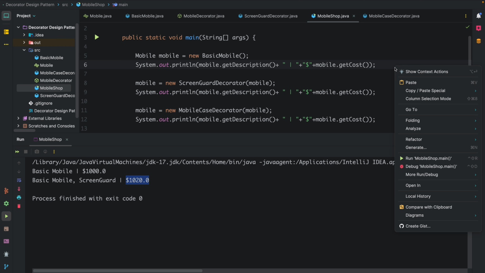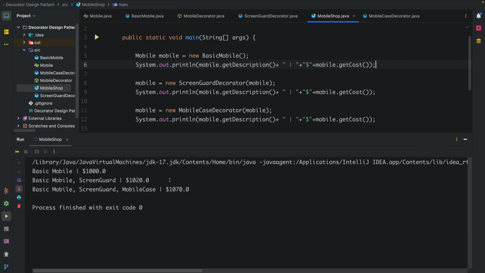So if I run this program now, you can see basic mobile, screen guard and mobile case, it becomes $1,070. So this way we can add any number of additional features by using decorator functionality. This is the essence of the decorator design pattern. It allows us to build flexible, customizable objects by adding new behavior at runtime.